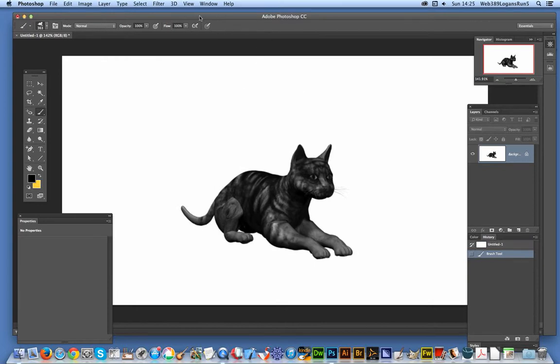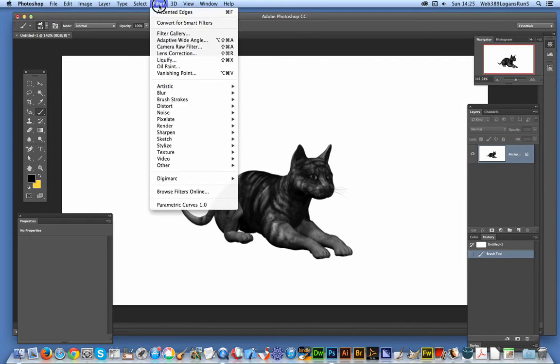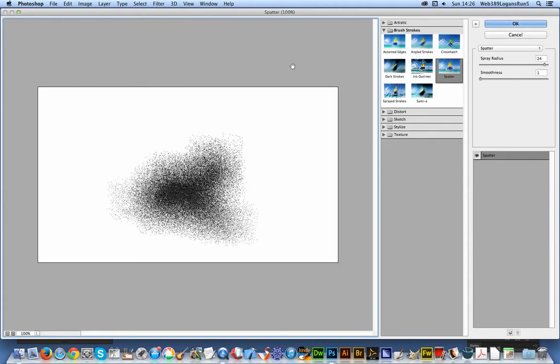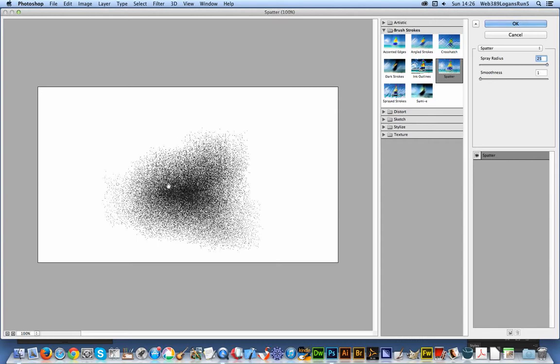And the first thing I'm going to do is go to the filter, brush strokes, splatter. And I really like the splatter one. It's actually a sort of very noisy effect, especially when applied to extreme. You can actually set it very extreme. And also you can see nice, subtle lines in the actual effect. I've set the smoothness down to the minimum. I'm just going to click OK at that point.